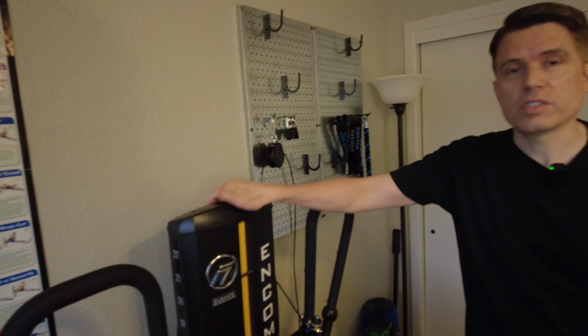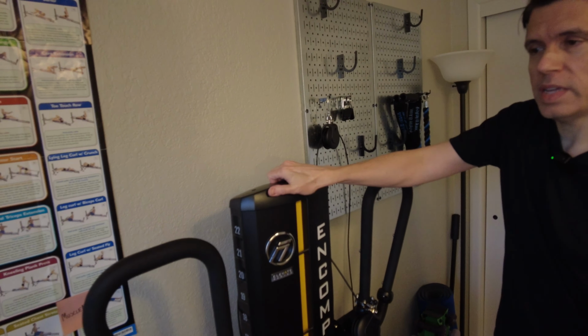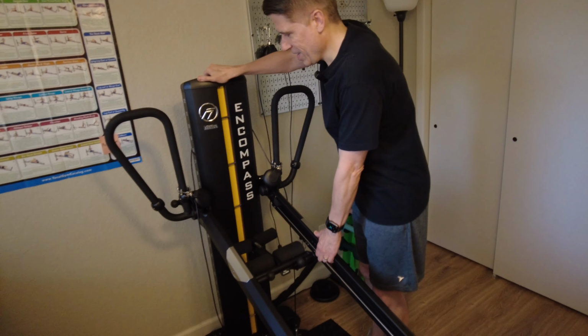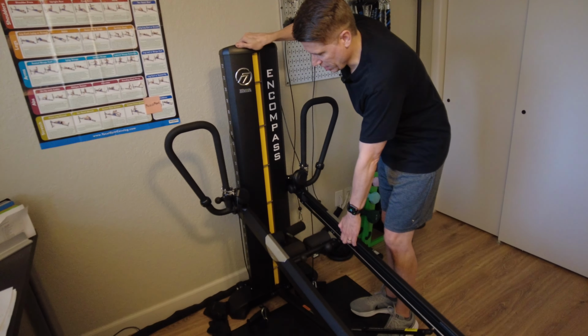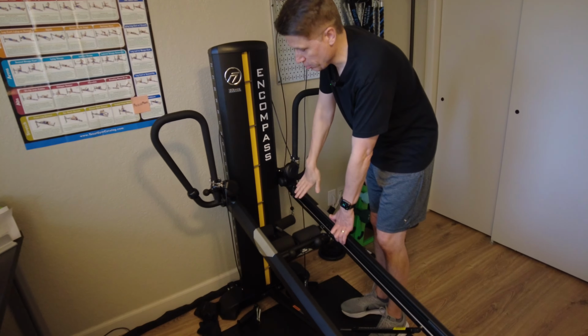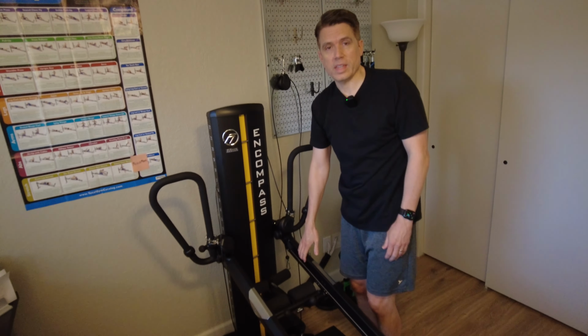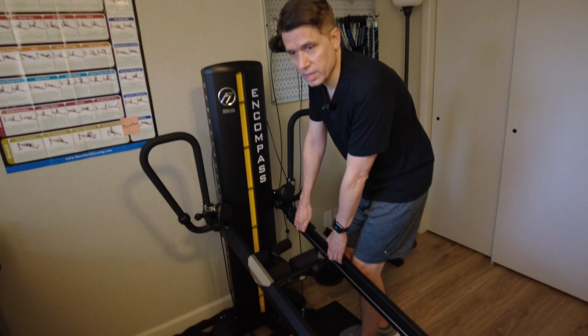All you have to do is grab the lever up here, squeeze it, and then you can lower your rails down to whatever level you like. Once it's in place, just push down to make sure it's locked in place. And then to raise it, all you have to do is grab the rails and pull up.